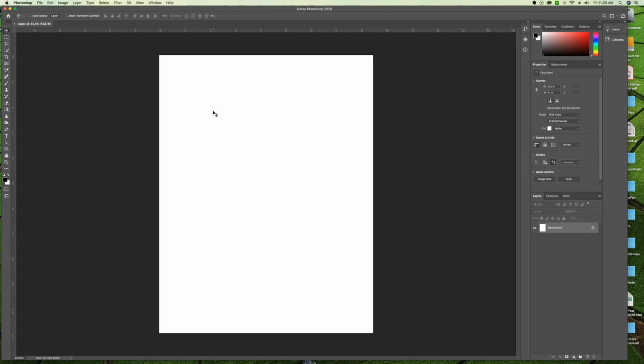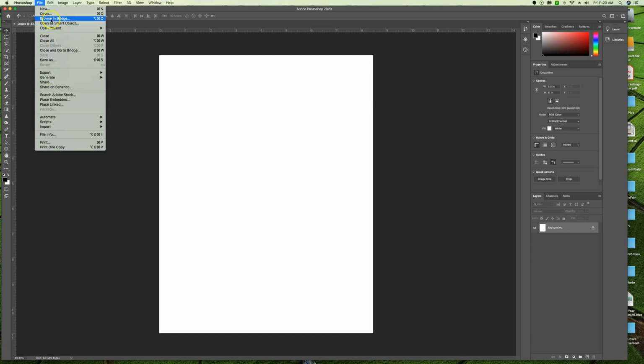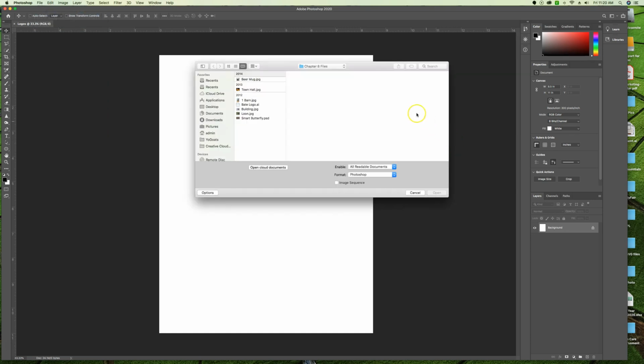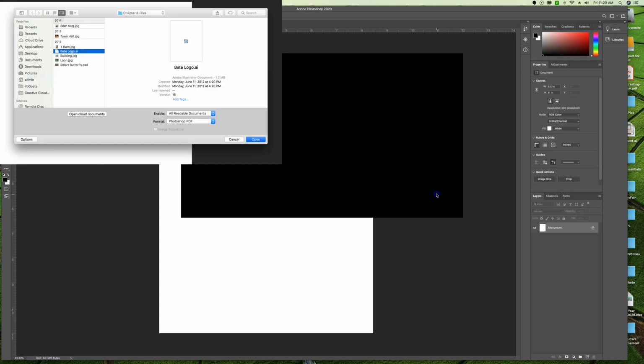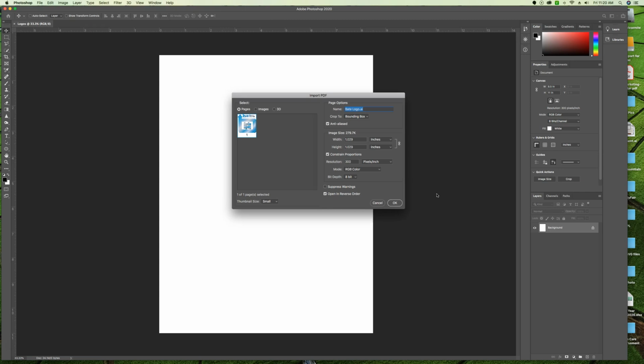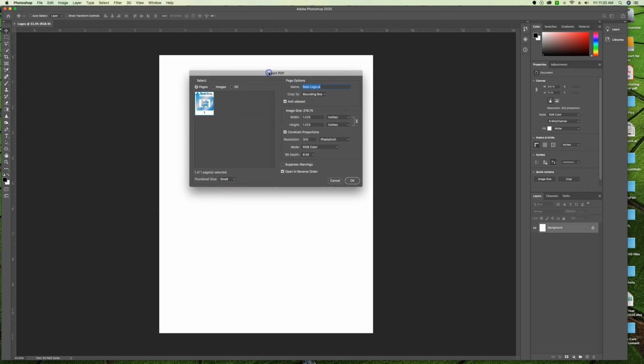First thing we can do is open an Illustrator file and turn it into rasters, bitmaps, pixels. So we're going to do File, Open, and then navigate to our folder, and we're going to choose baitlogo.ai. This is the Illustrator file, and click open. Now we have an option. It thinks it's a PDF because Illustrator files are also saved that way. So it's asking us what size, and as is, straight from Illustrator, this can be 1 inch by 1 inch at high resolution at 300.